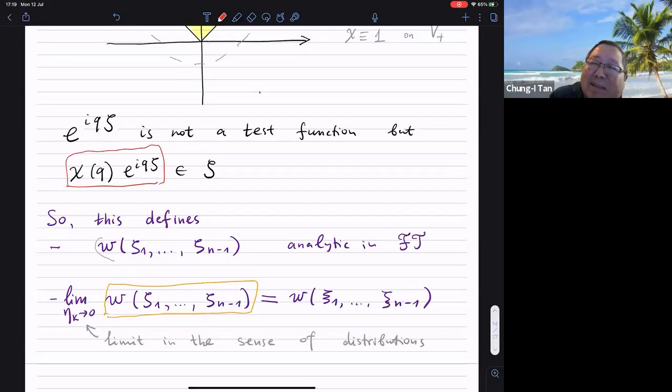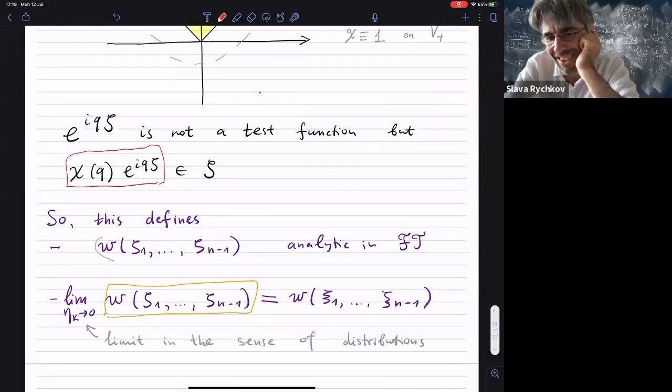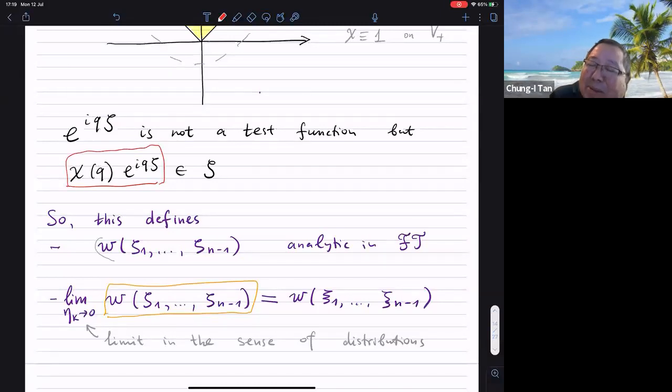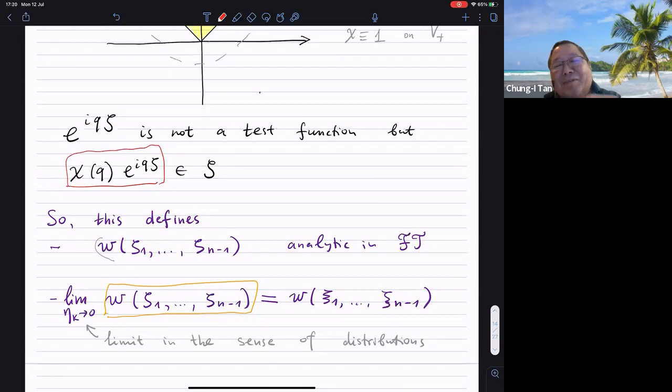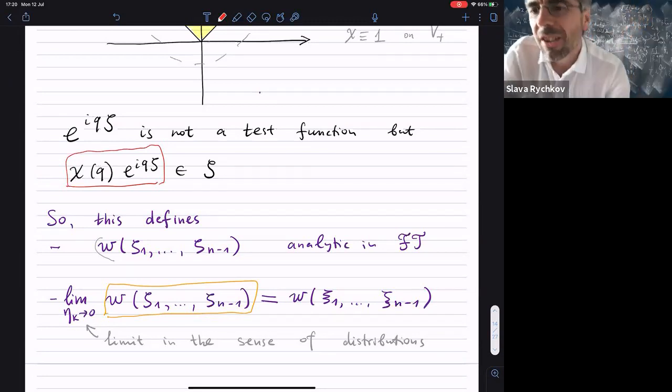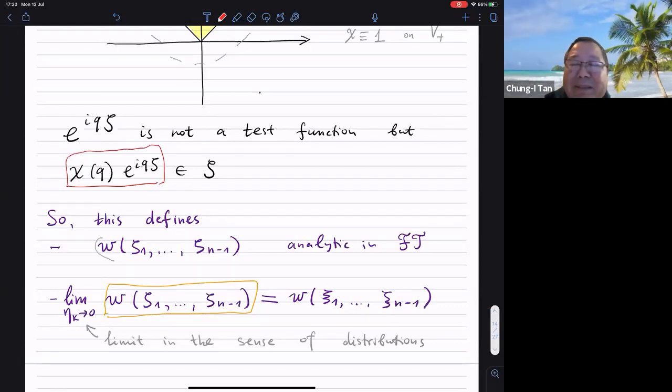Okay, maybe I can say it differently. Let's for the moment assume the right-hand side W is actually analytic in the real variable, so you can continue it. That's the left-hand side, the analytic continuation of this W in the region where it's non-zero. So now you want to work backwards. You can do this, but that would be contrary to the logic of the theory, because how do you know that W is analytic? For the moment, we started from certain axioms, right?